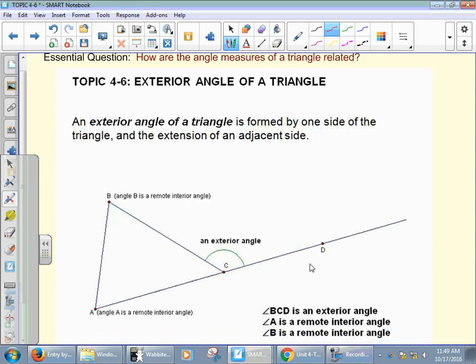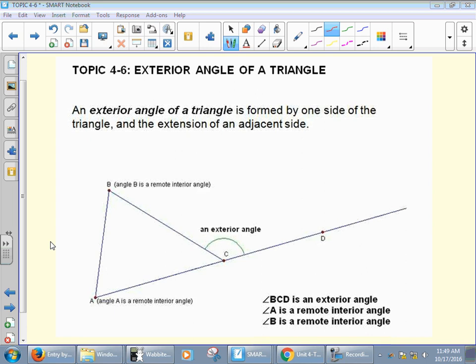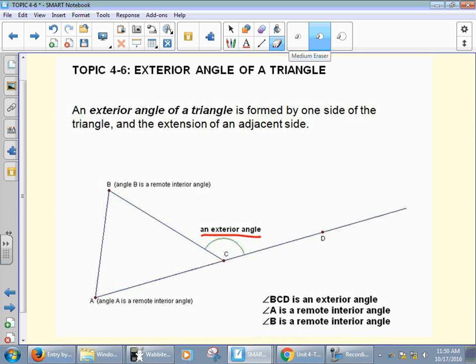Today we're talking about the exterior angle of a triangle, okay? Exterior is located on the what? Outside, okay? And the remote interior. Remote means not connected to that exterior. So if I am focused right here as this being my exterior angle, my remote interior angles are these two angles right here. Okay, they could be the same, they could be different. Doesn't matter. Okay, so my two angles that I'm dealing with are right here that are remote interior.